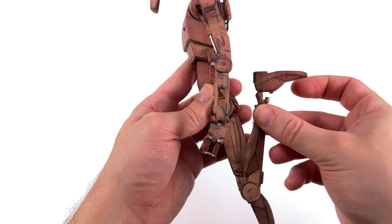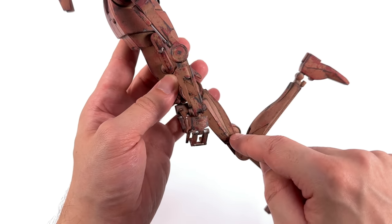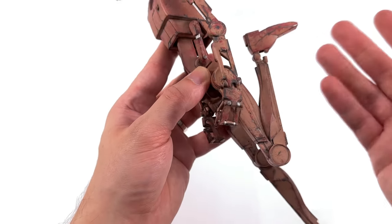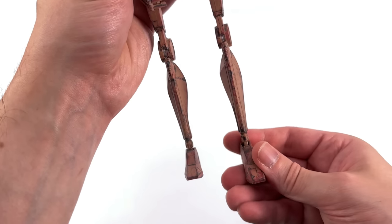It goes way past 90. There's a groove, and this piece, it nicely tucks into it. So when you collapse it up, like I said, really good for transport mode.